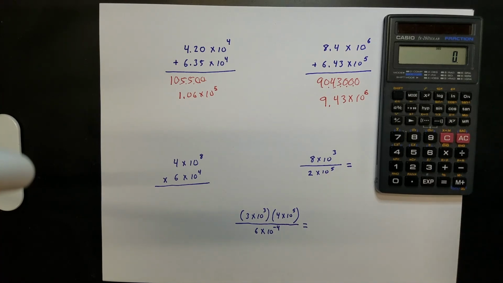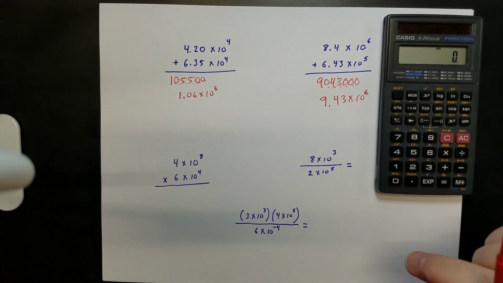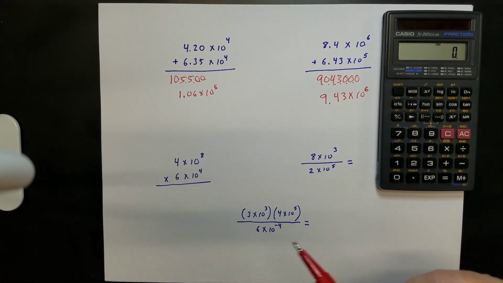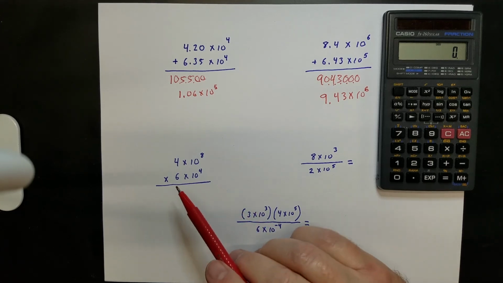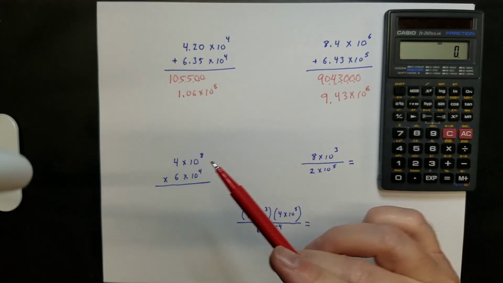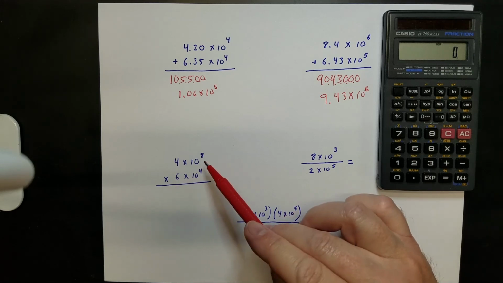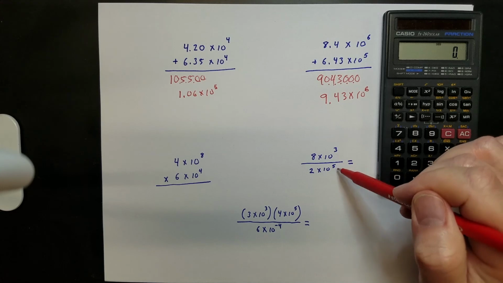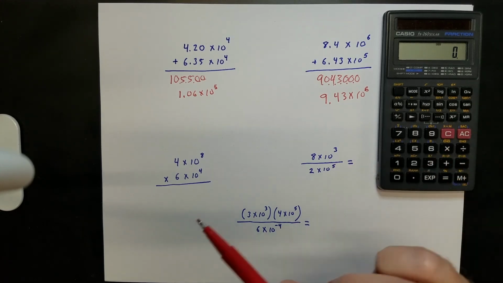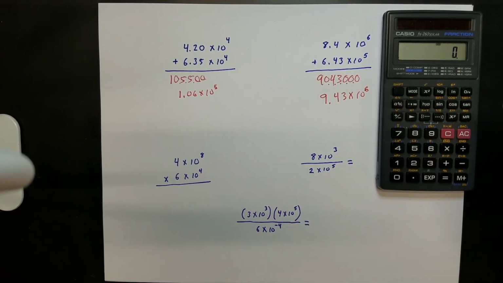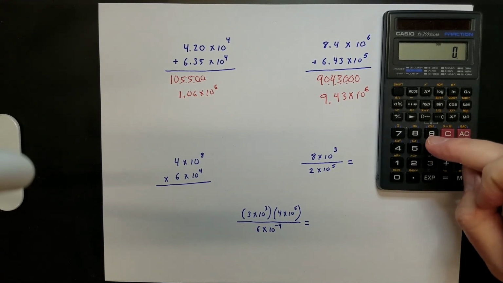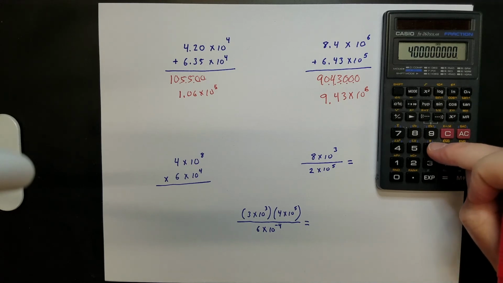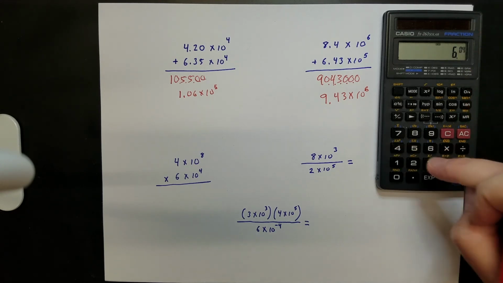All right. Now, let's take a look down here at the bottom where we're going to do some multiplication. Multiplication in scientific notation is actually pretty easy, and so is division, because you multiply or divide the numbers, and then add the exponents if you're multiplying. And if it's division, you're going to subtract the exponents. Let's go ahead and use the calculator again and see what we get. So we get 4 times 10 to the 8th times 6 times 10 to the 4th.